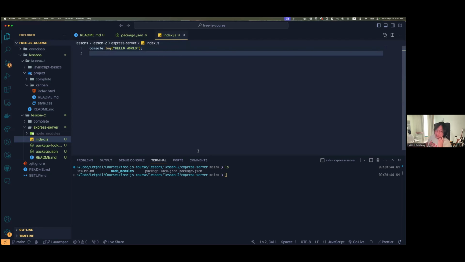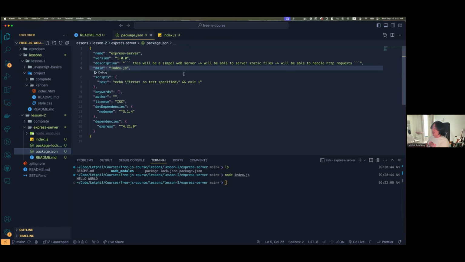And the way you run a Node.js file is you write node and then the file name. So you see hello world here. But the one thing we're gonna do is in the package.json, we're gonna add in the scripts on line 6. And the test is we have no tests right now, but if we had like Jest, Mocha, or Chai, or whatever you choose, you can put your unit tests here, and you do that by writing index.test.js. But we're not doing that today. For a later lesson.